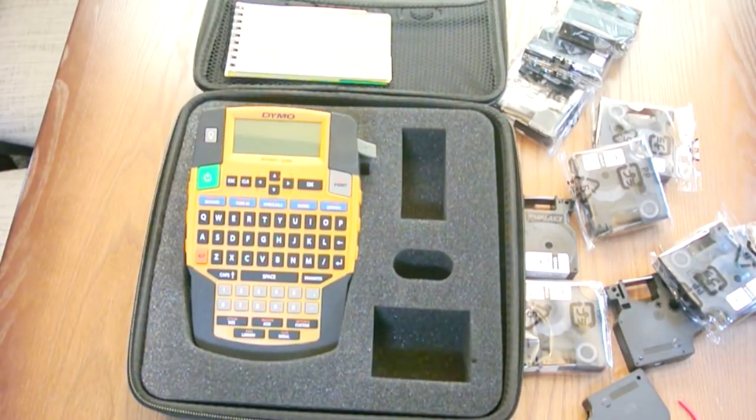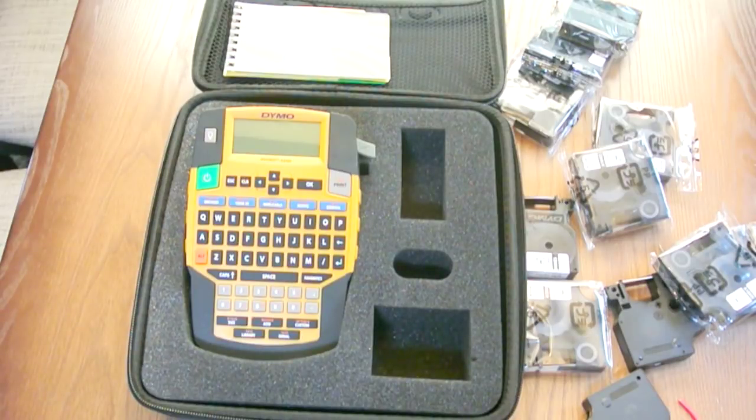You're going to have more money invested in the heat shrink labels than you are on the machine. One initial concern I had was the quality of the heat shrink, and so far, it looks like it works pretty good. With the third-party heat shrink, I have no complaints.